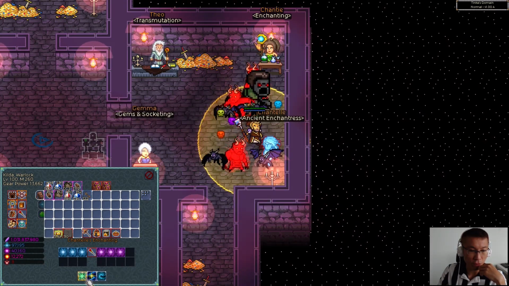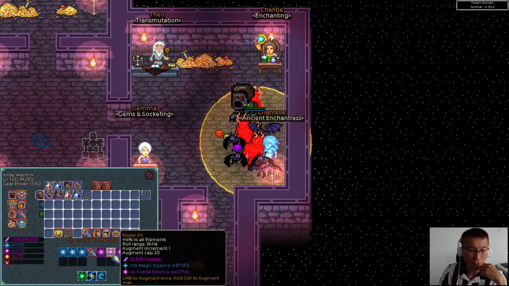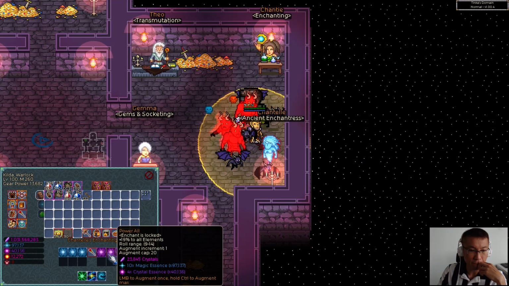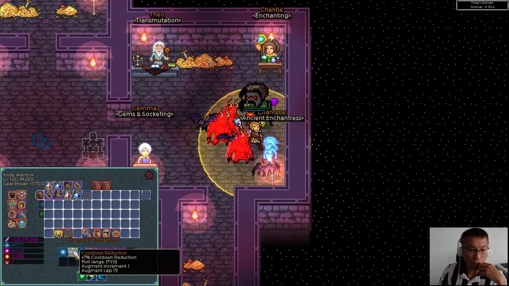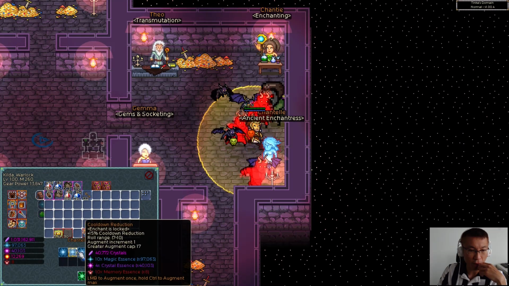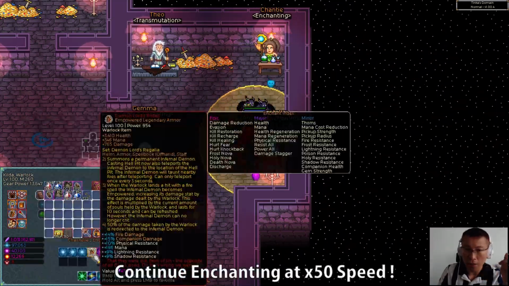12, 14. Okay, 14. Okay, so this is going to be the last one, a cooldown reduction. That's what I want. Good. So this is kind of like things I want. Okay, 15%. So I've got this guy here.